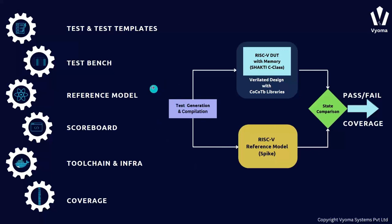Once the test has been generated, it gets compiled and the test bench is written. Currently, we are proposing a Python-based test bench with any commercial or open source simulator. It will be exercised over that and simulated. Along with that, at the same time, we have this processor verification methodology where we exercise the same test on the reference model and we compare the states. Either it can be compared in a log-based manner or at every instruction, we get the processor states.